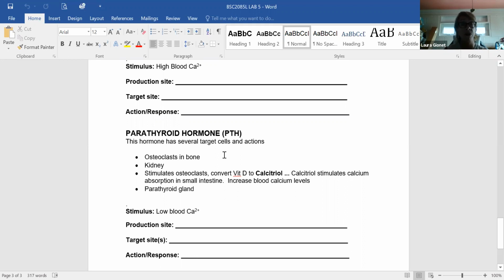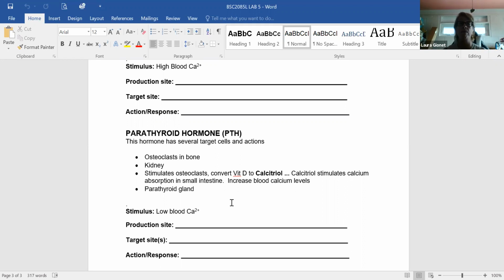But the parathyroid hormone also targets the osteoclasts, right? And what do we do with the osteoclasts? Well, now we want them to go to work. So we stimulate our osteoclasts, right? And we let them break down some of that bone that we previously used to store calcium when it was in excess. Now we want to kind of take it back out of our savings bank and we want to put that calcium back into blood. So we stimulate the osteoclasts, let them go to work, use those lysosomes, break down some of that bone and let that calcium enter the bloodstream.